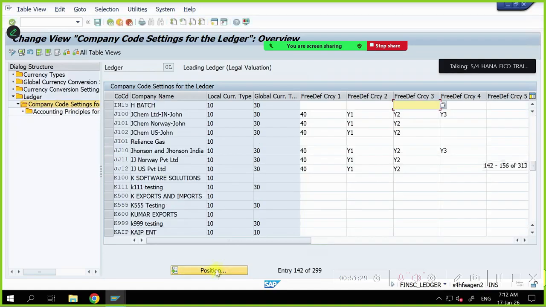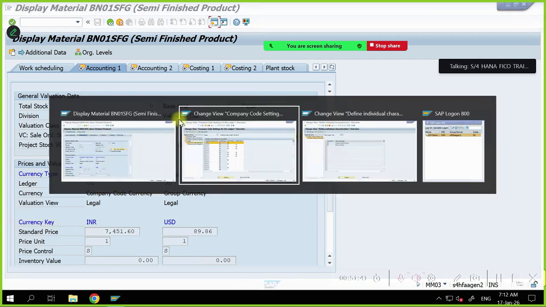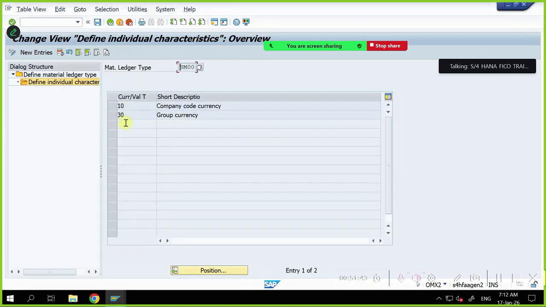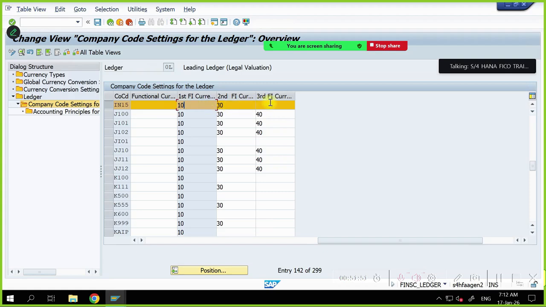It should be here. If you want to use 10, 30, 40 for your material ledger, then you have to make sure that here also 10, 30, 40 is given. Is it clear?